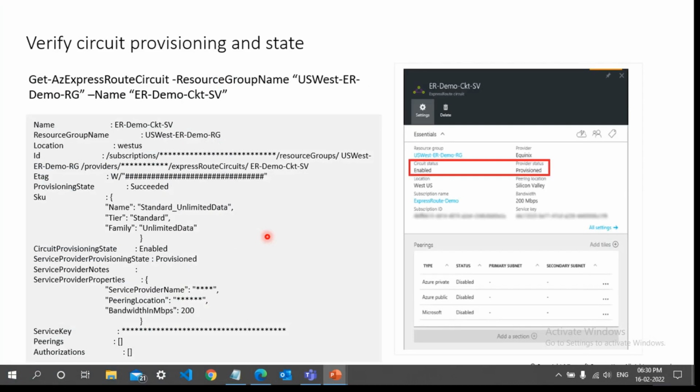You're also going to see how it helps us in the Azure gateway. There is a PowerShell command through which you can verify circuit provisioning and state. Whenever you run that, you can see that it is enabled in the screenshot as well, and it is showing that the provisioning state is enabled. This is your bandwidth, this is your service key, peerings and authorizations.